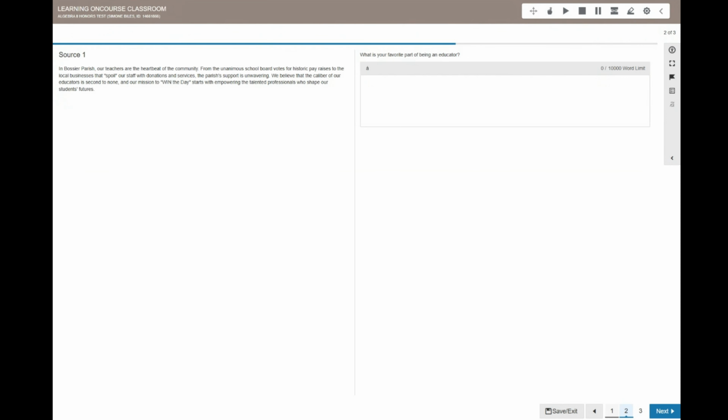And just a fun fact, all students, whether or not they have accessibility options, can highlight. So if you wanted them to highlight evidence and stuff like that, you wouldn't see it whenever you graded it. But if, for example, this student needed to exit out of this test and come back to it later, her highlights would still be there.